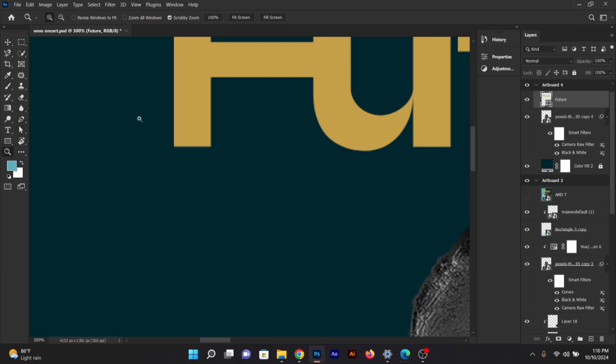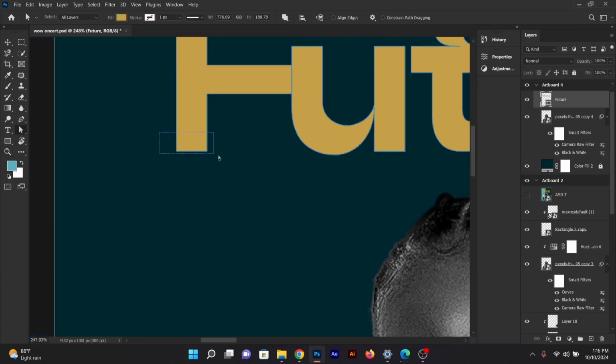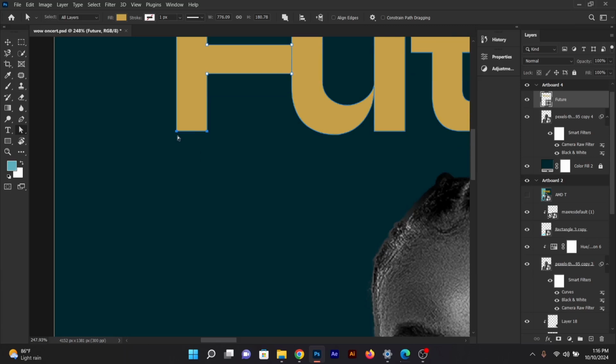So now we take our direction selection tool here. Then just select this part here, these two anchor points. Select both of them and drag. Immediately you are done selecting them, draw a line around here, from here to here. This part is selected, then you drag down. Now as you can see, the text is being distorted, everything is being changed already.